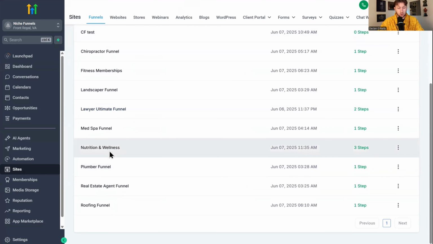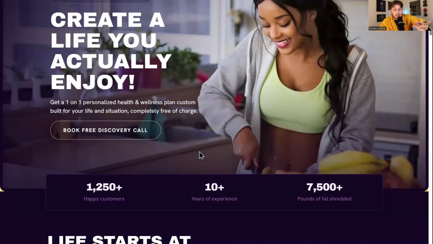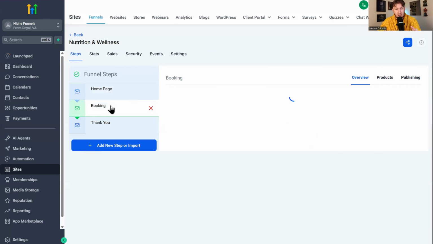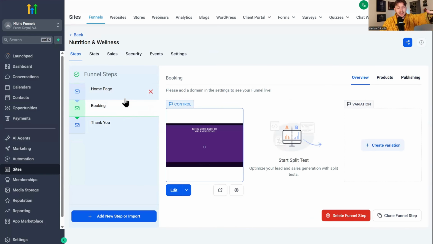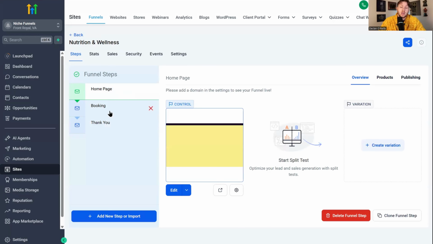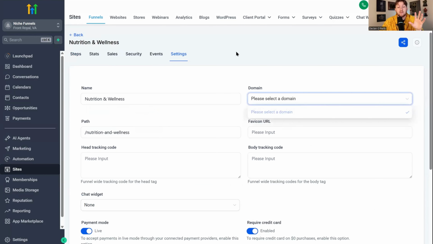So the last thing I want to show you on this builder and really how this works is once you have this edited the way you want, make sure you check out the booking page and the thank you page to make sure they match your style. If you edit this one a bunch and then you go to the booking page and it's got a different logo, different colors, people may be like, what? So that's why you want to go in and edit that too. But once you have all the steps ready, you're good to go. And then you come into settings and you make it live. It's as simple as that. That's how you build funnels. That's how you do all of it.